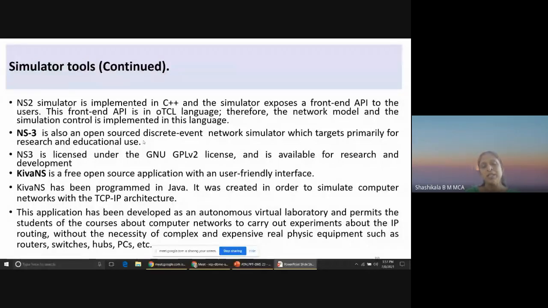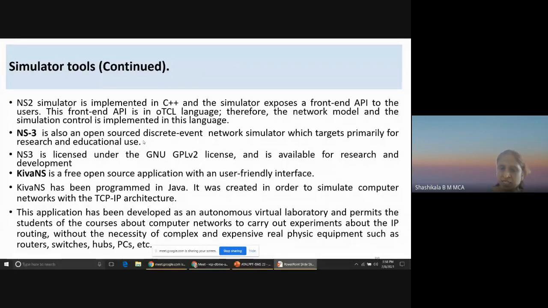And one more simulator we have is Kiva NS. It is also a free open source application with a user friendly interface, and it has been programmed in Java. It was created in order to simulate computer networks with the TCP/IP architecture.